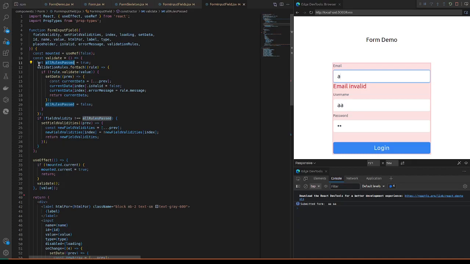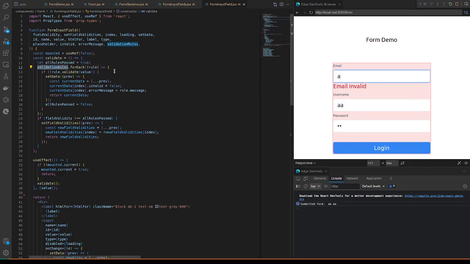We'll get to that in a bit, but let's take a look at this. We have our validation rules. Where did we get this from? Remember, in our form config, we had exposed a set of validation rules for each input field.